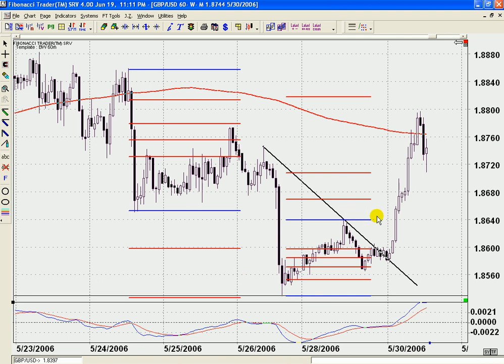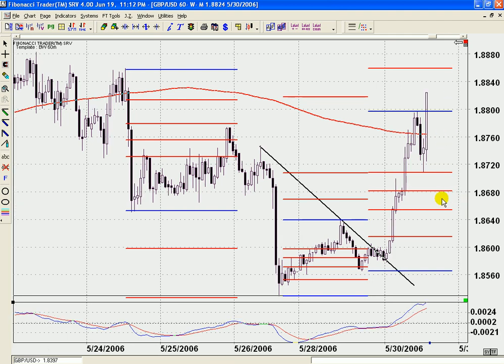What I would do now at this stage is pull a Fibonacci from this base of support right here where it initiated its move, and you see how price retraced to exactly the 38% retracement. If this 38% retracement holds, then we can expect another leg up, an aggressive leg up. And here we see price moving. This is 100 pips in one move.